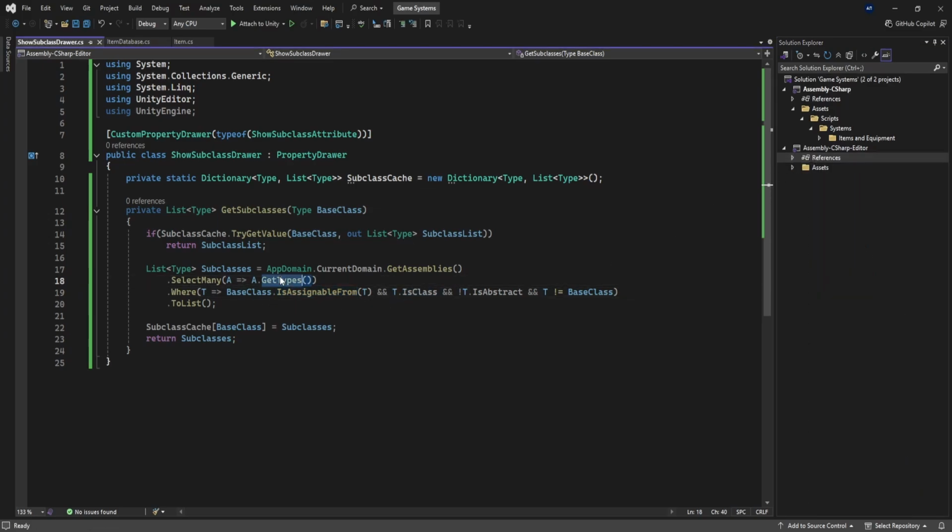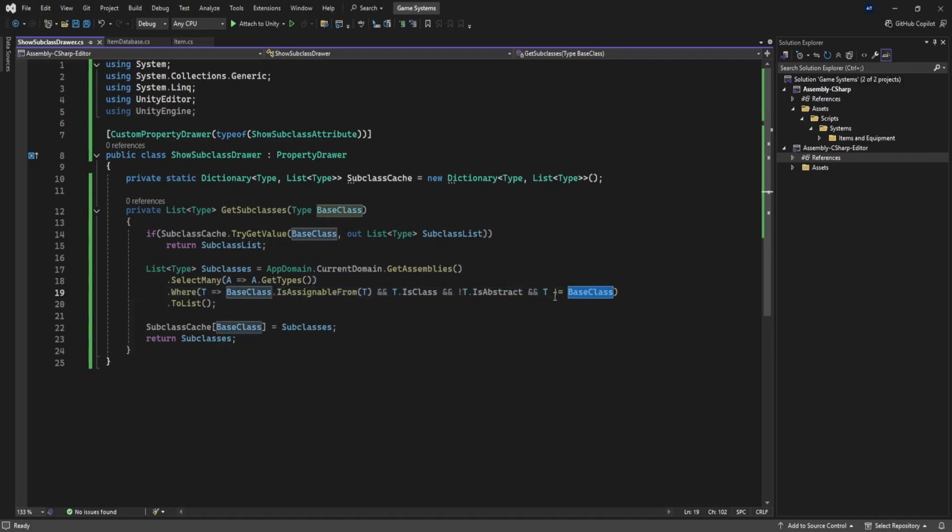We're then getting all of the classes and asking, are you assignable from T, meaning, are you a subclass of type T? Are you a class in and of yourself? Are you not an abstract class? Because an abstract class doesn't work in the same way a non-abstract class does.